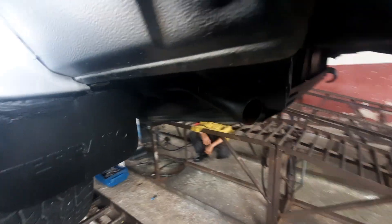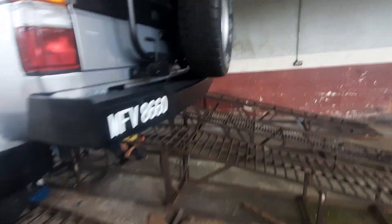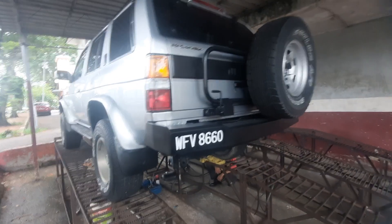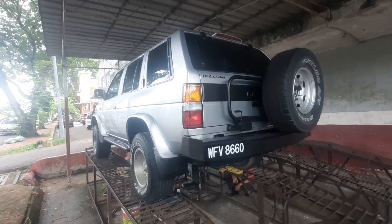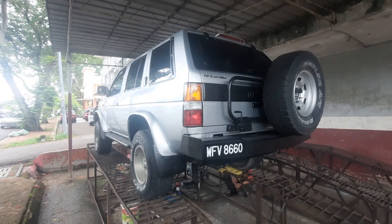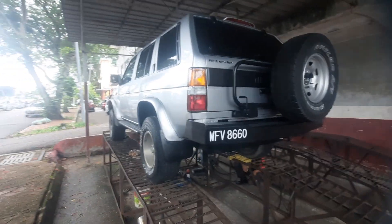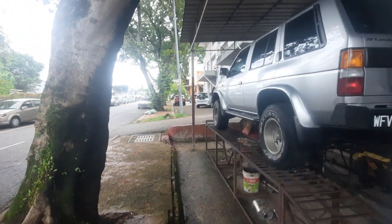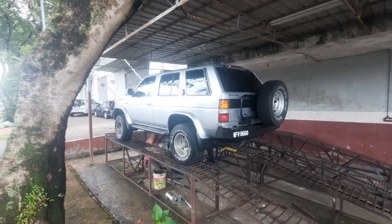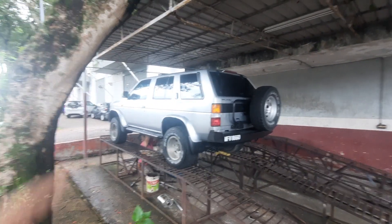Because the current one looks kind of meh. I also changed the horns. I very seldom use the horn — sometimes I just beep because somebody at the traffic light is playing with their phone and didn't notice it's turned green. But sometimes when it's required, you really need one of those 'What are you doing?' kind of horns. And so that's what I got.